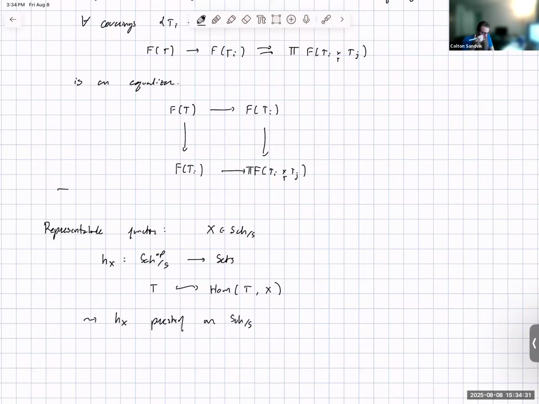And what Yoneda's lemma tells you is that understanding these representable functors is enough to understand the category of schemes. So this is a really rich area.